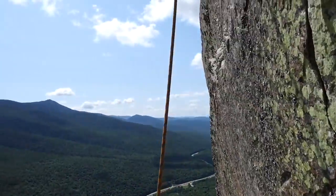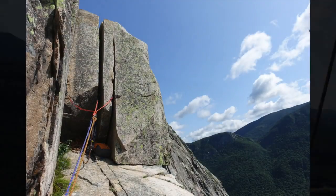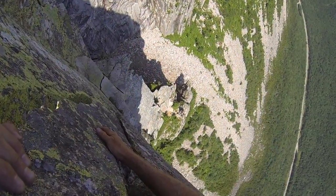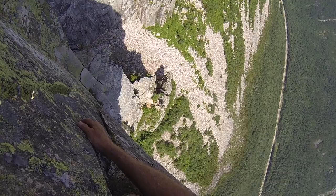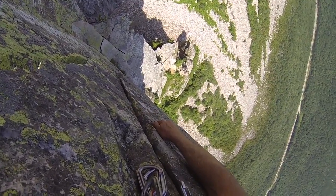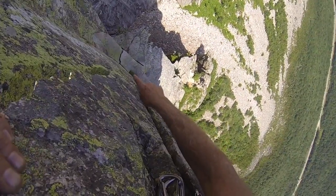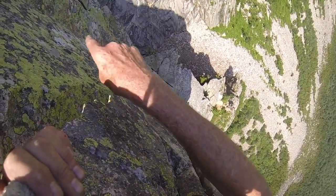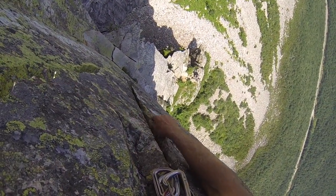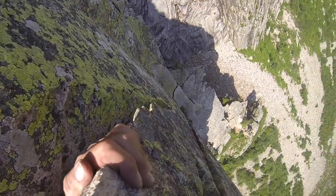So here we go. So I got finished with this, which won't take long, and I got pitch 4, 5, and 6 to go. Pretty darn cool. Phew. Well, I just got up that splitter crack. Now I'm on the north face here. Pretty sheer stuff. Last year I came up that section there with a guide and up right along this thing here. So, not this year. Trying this route. So, well, gotta get going.